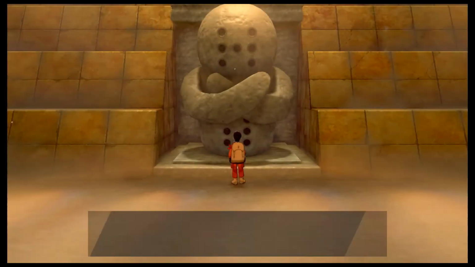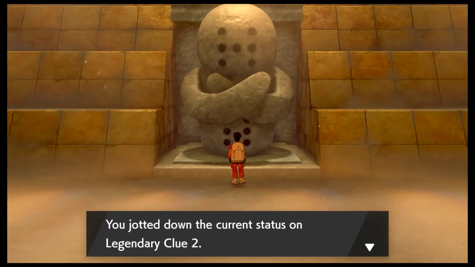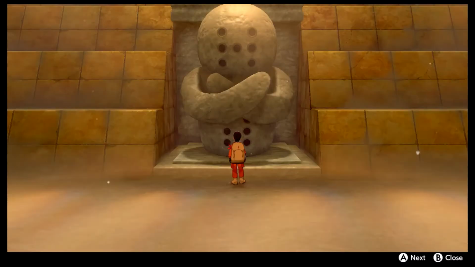Huh. Send him to a box. I'm going to check him out real quick, see how his EVs and all that are. You jotted down the current status on the legendary clue, too.